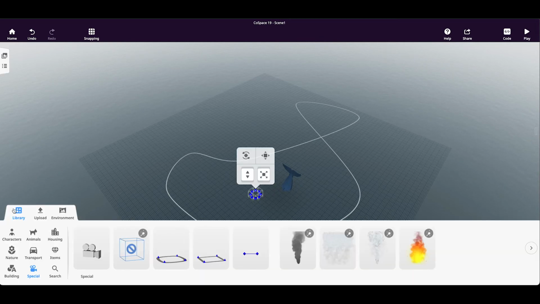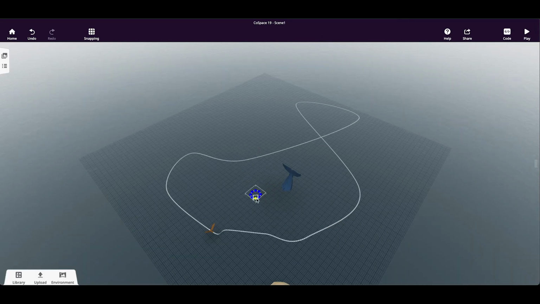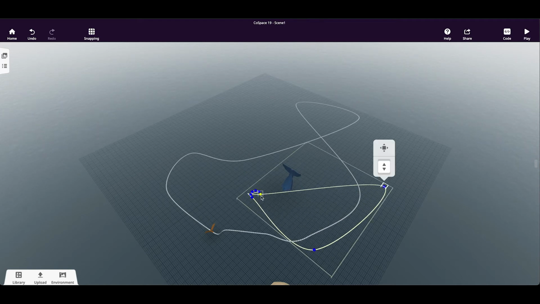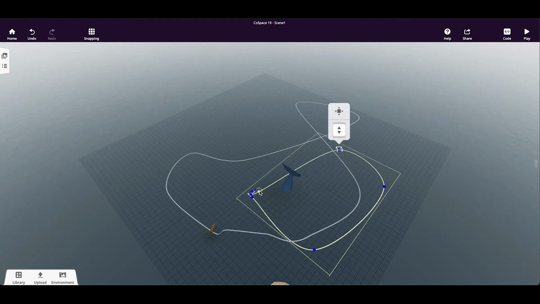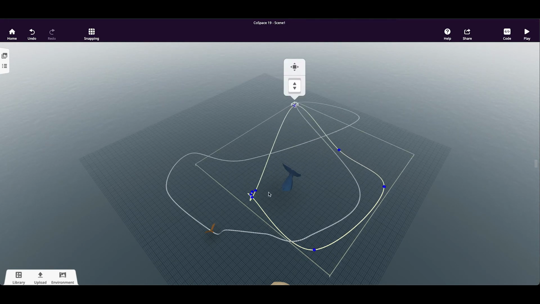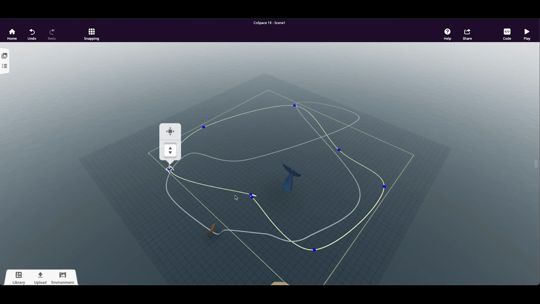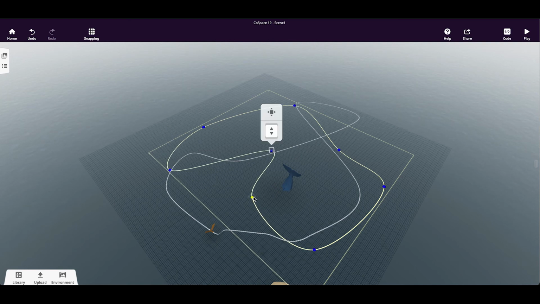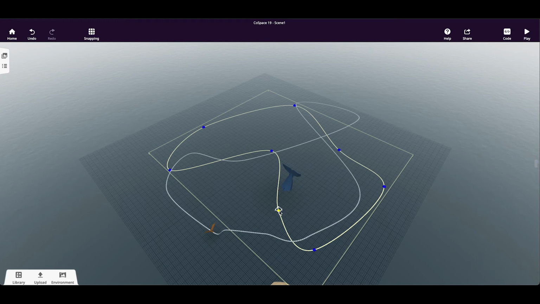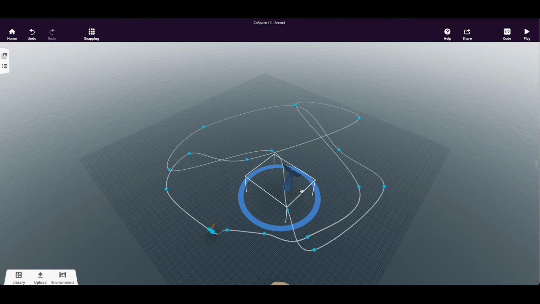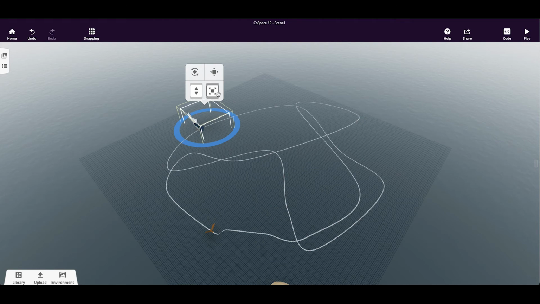Now obviously this has got to stay on the ocean, and again it's got to be quite big, so I'm just going to make this smooth. From this vantage point, I just want the whale to swim around a big chunk of the ocean in a nice smooth manner. So I'm just going to have my whale move around like this in a feeding motion. Now I'm going to attach this to one of these points and make sure I choose the right path, this one. And I think probably my whale is too big, so I'm going to scale him down a little bit.